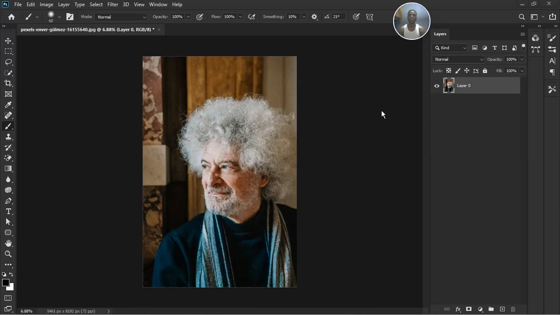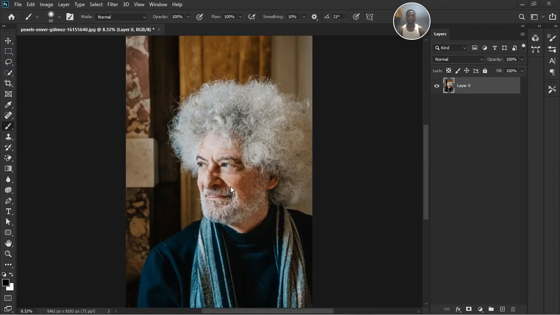This is ASAR Studio. Today I'll be showing you how to create an amazing black and white portrait. But before that, there are various things you need to keep in mind. First of all, you need to select the perfect photo or the perfect lighting for it. Don't select images that are overexposed.